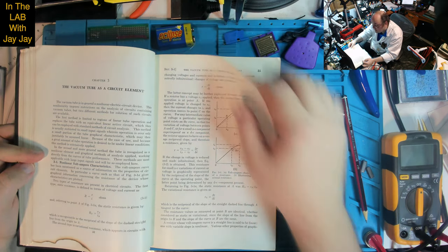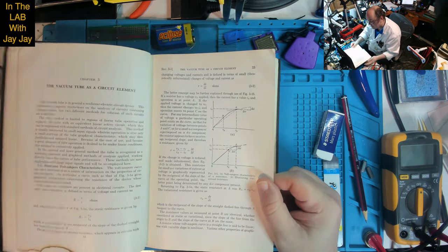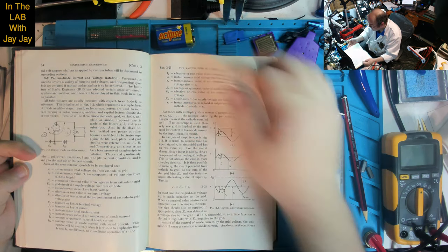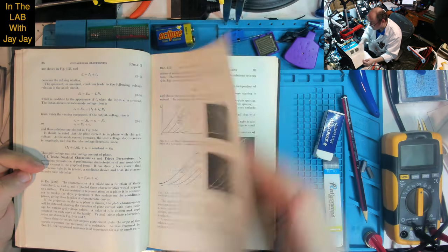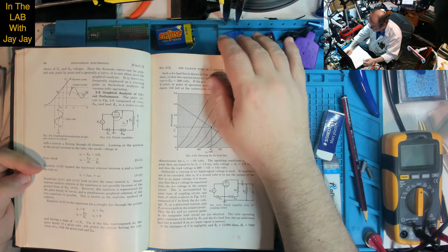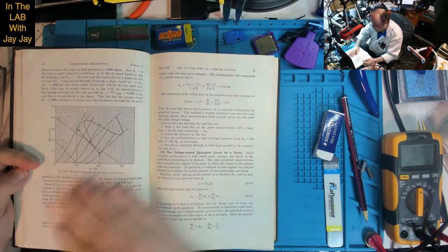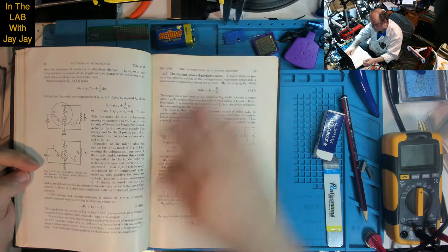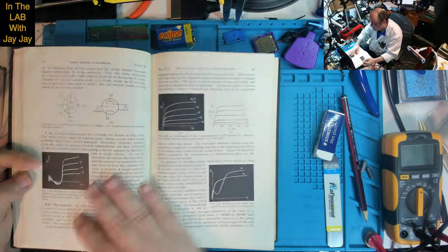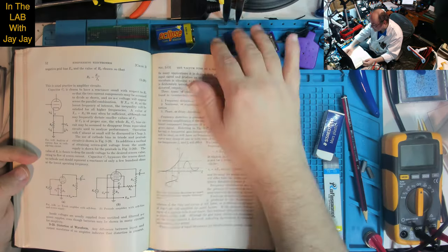Up to chapter 3, the vacuum tube as a circuit element. So, there we go. Of course, vacuum tubes were current in 1957. Looking at, looks like frequency response, is it? Oh, it's volts and current. It's not frequency response. And we've got a bunch of schematics, diagrams, a couple of equations.